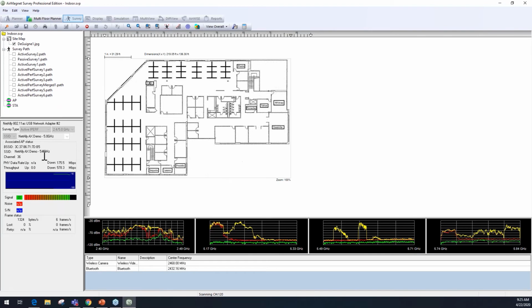And you'll be able to see here the download throughput. In this case, it's not bad at all. It varies between 550-ish, 600 something megabytes per second. So that's pretty decent. After that, of course, you just go through the normal process. And I'm sure everyone here is aware of how to perform a survey.